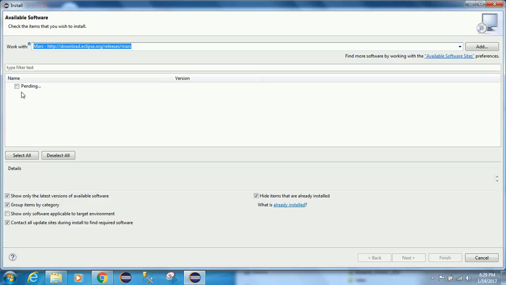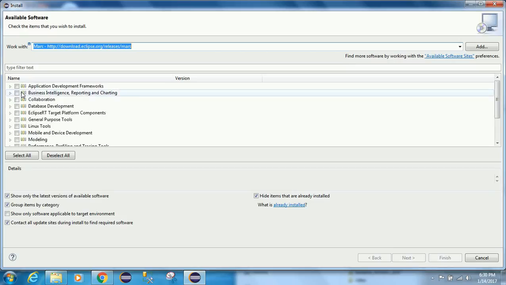It takes a couple of minutes, so we'll wait for this box to populate. I have a slow internet connection and a slow laptop, so be patient.